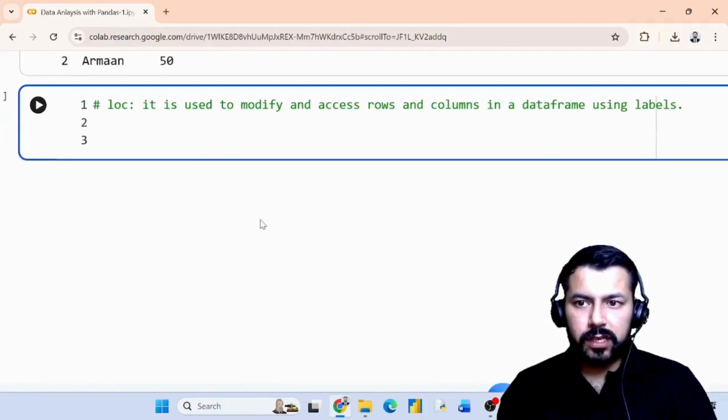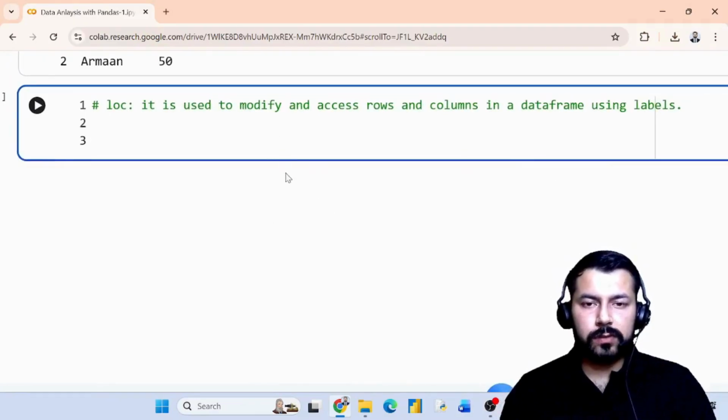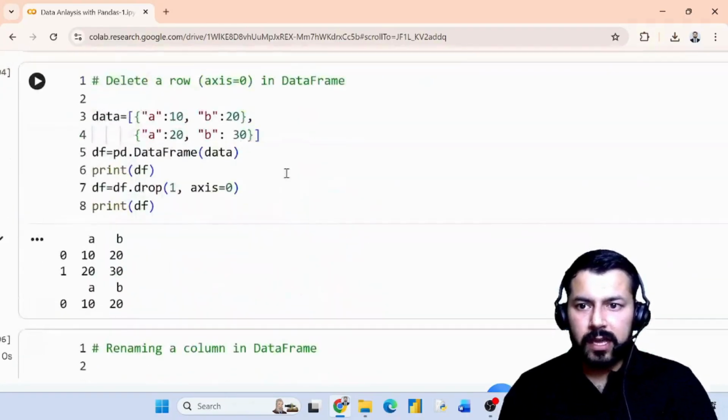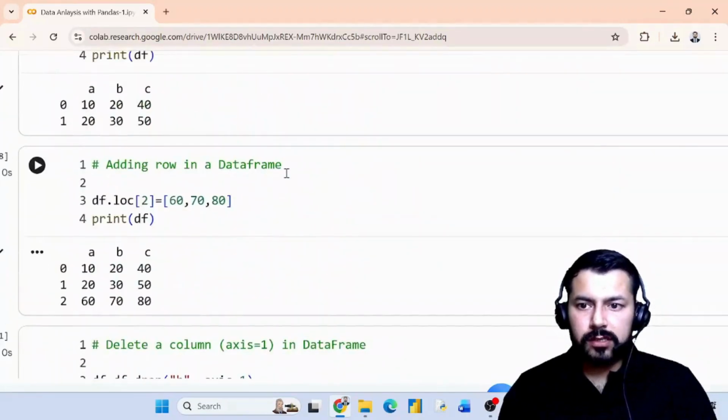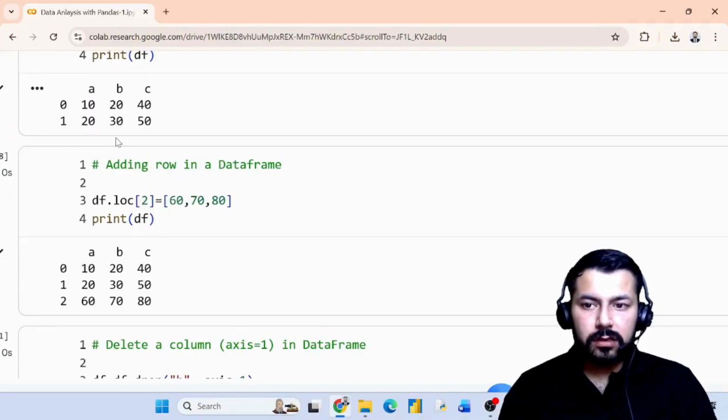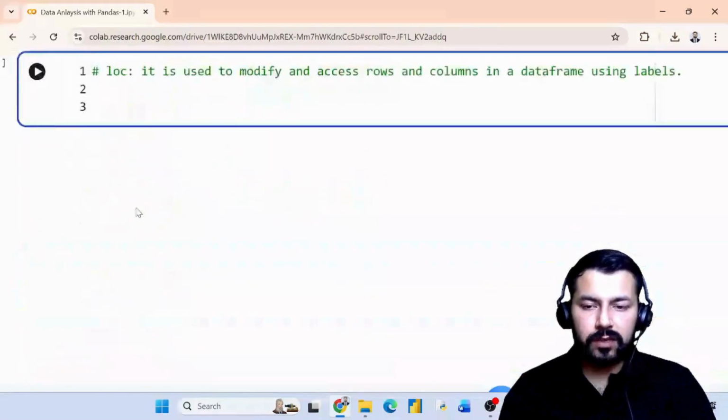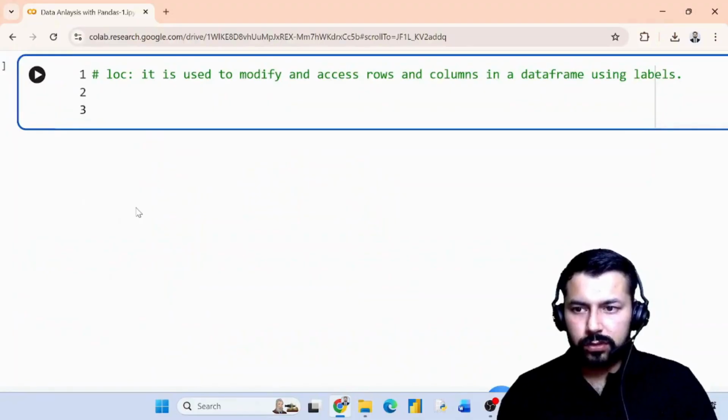This is the use of LOC in a data frame, that we can do some sort of modification if you want to access the rows and columns. As we have used this LOC for adding a row in a data frame. We were modifying this data frame, I wanted to add one more row here, so for modifying the data frame, I used this LOC function. Now let's discuss a few operations based on this.